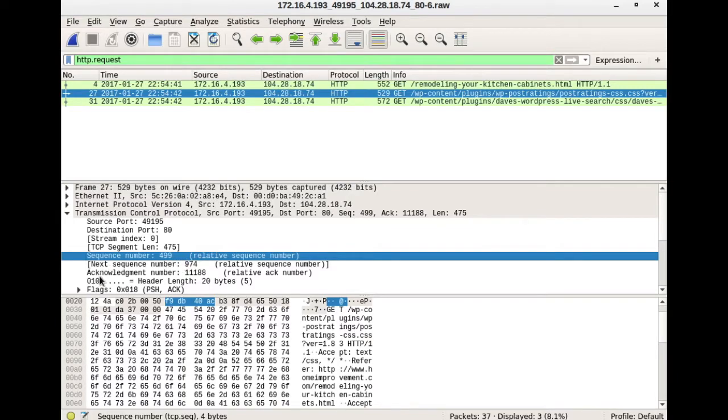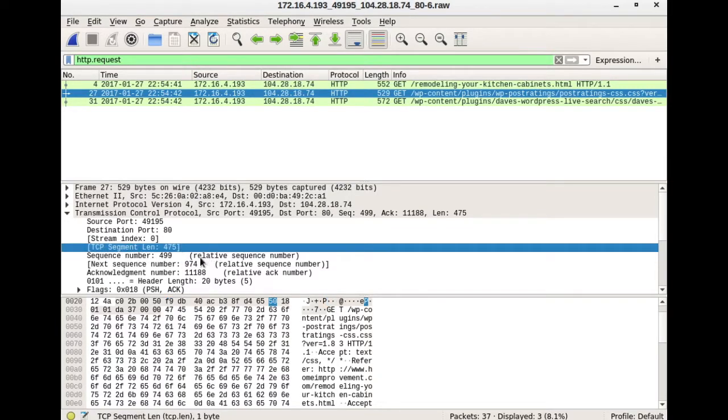You can see here this is the TCP request.